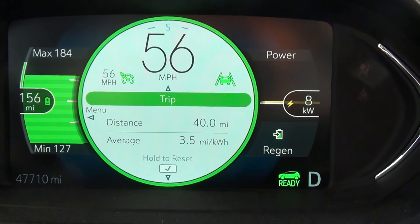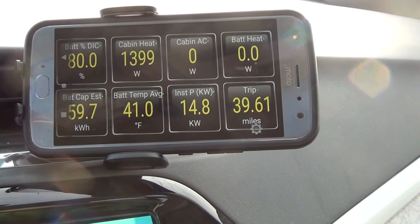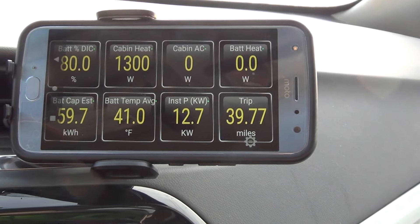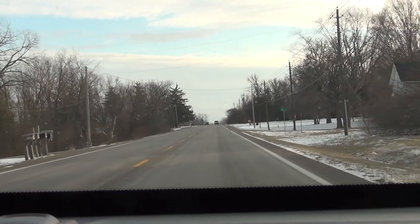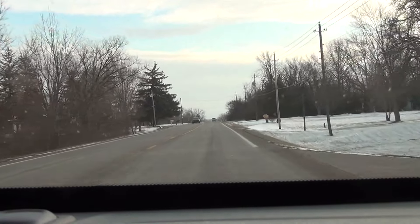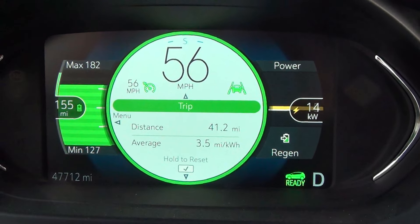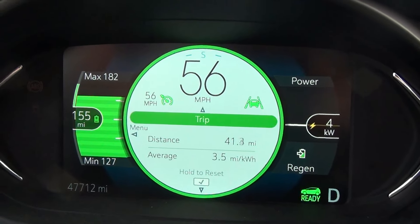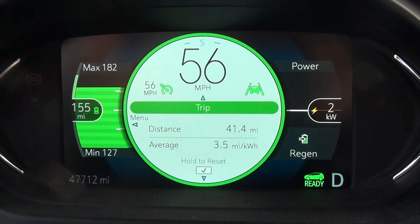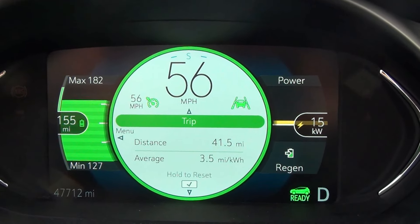There's not much wind, so it's pretty calm. Reached 80% of battery left with 1.5 kilowatts for heat — much lower than the outbound trip. Battery temperature has dropped a little bit, down to 41 degrees now. Averaging about 3.5 miles per kilowatt hour now, compared to only 2.8 or 2.9 coming up with the snow on the ground and temperatures near zero. Being up around 26 degrees has really helped, and it's pretty calm out, which is helpful as well.